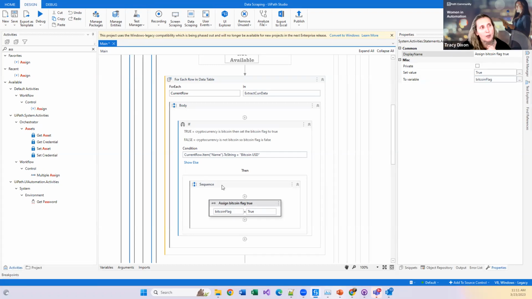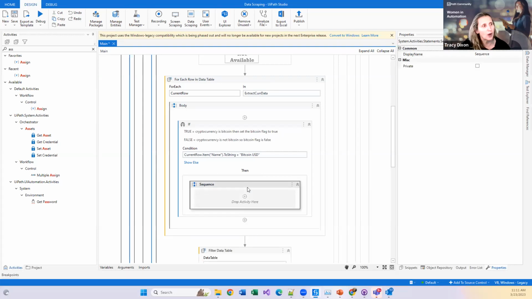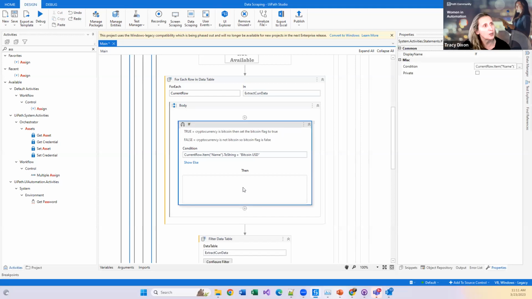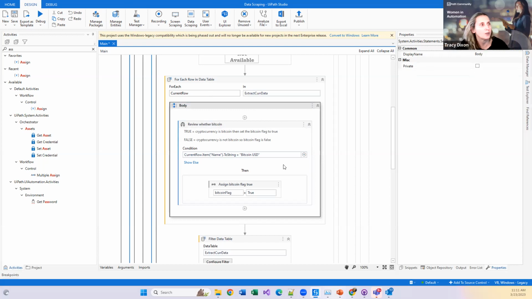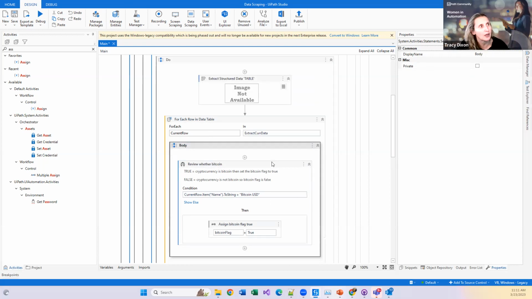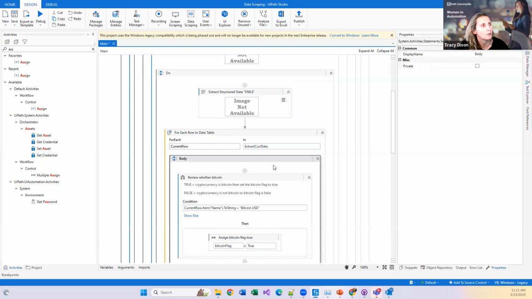If it's the same name, like log message, just like everything else, then you're not going to be able to distinguish that activity from others. So I typically will take out anything like extra sequences and name them review, weather, Bitcoin. I always like to make these unique so I can find the exact place where something had an issue, if there was an issue.